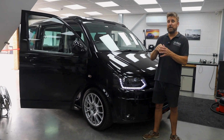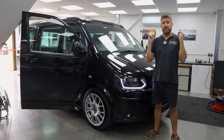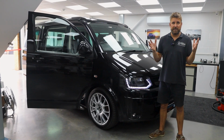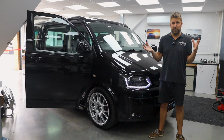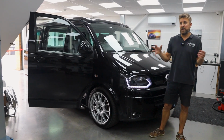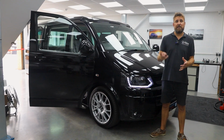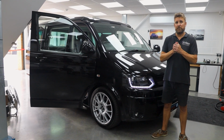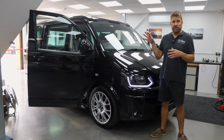Now, the speakers in the back, we do appreciate that this is a van, so the speakers are quite far down the back, but the customer wanted us to do severe sound deadening, which we've done, sound deadening and panel liner, just to tighten everything else up. We've done stages 1, 2 and 3 in the doors. We've even taken the whole of the interior out, sound deadened the floor, the wheel arches and the roof, and put panel liner over anywhere and everywhere, just to allow the speakers to perform and breathe as they should be able to.